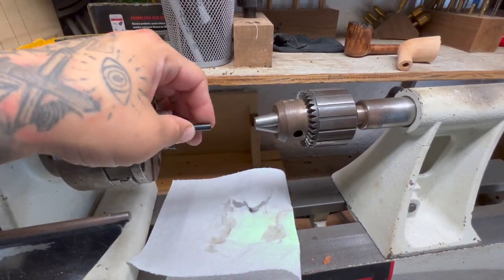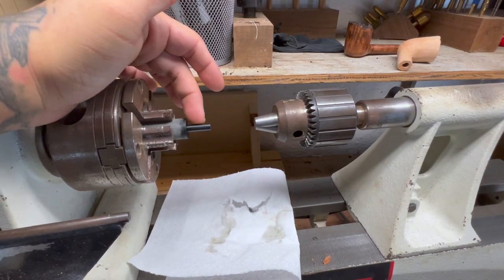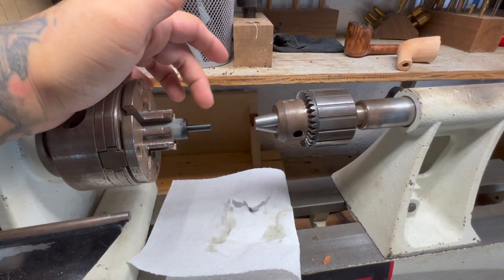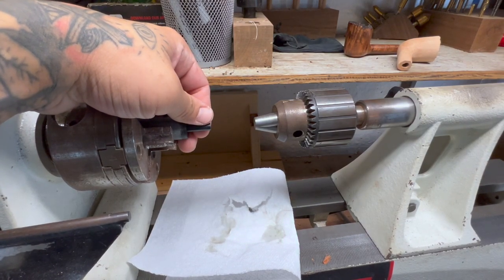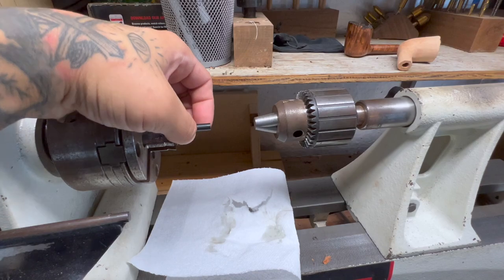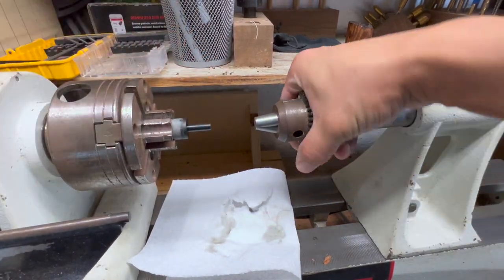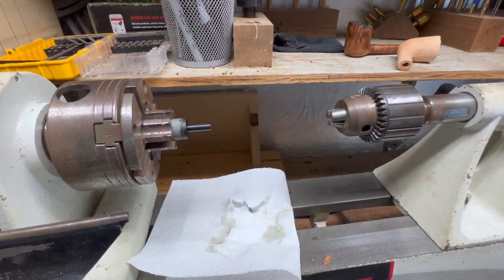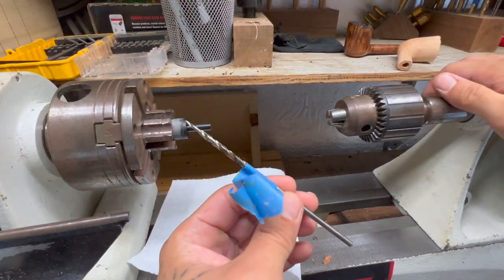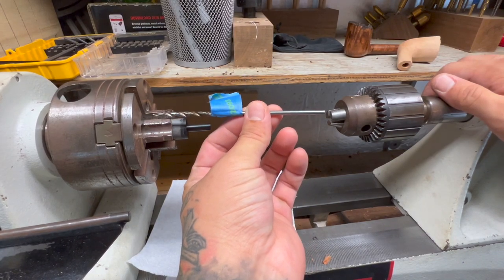I used a 5-minute epoxy, but since it's inside this hole you've drilled in the tenon, the airway, it's going to take longer to dry than that. So wait about 30 to 45 minutes, and then we can drill out the rest of our airway using the tapered drill that we've already marked with our tape.